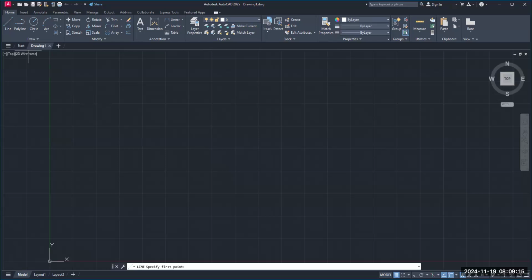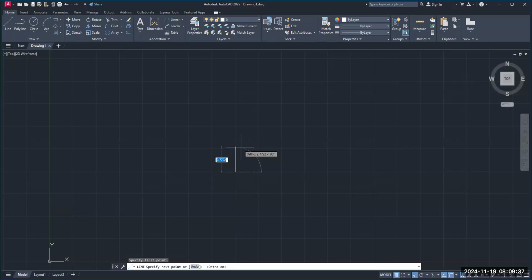Somewhere in the middle of your screen, we're going to go to line. Wherever you want to start, I'm going to start roughly about right here. I'm going to click. Notice it's like a rubber band effect after I click. I want to hit the F8 key on the keyboard. What does F8 do when you hit it?